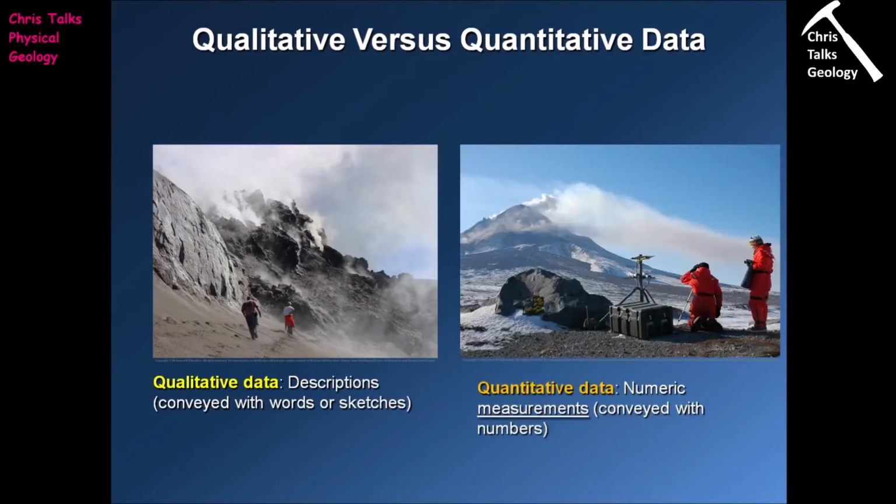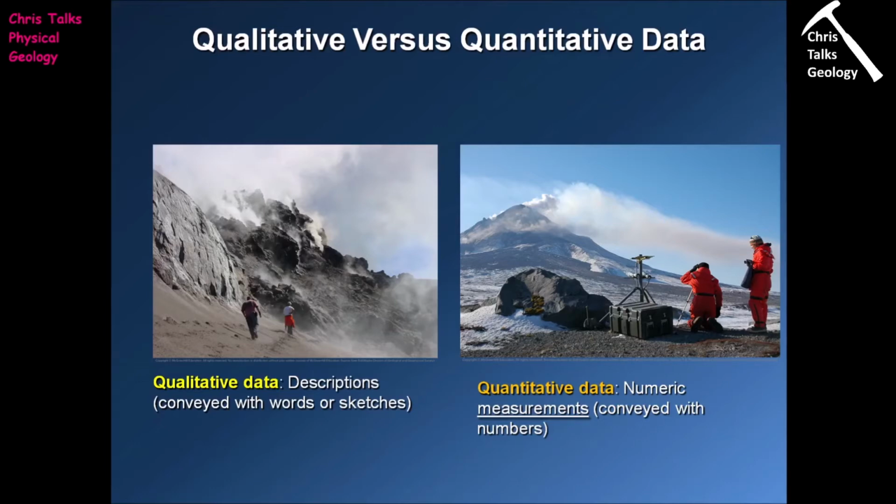The other type of data we can collect is quantitative data, and these are numeric measurements. Examples would be things like height, or the temperature of the steam. We may do analysis of the minerals in rocks. We may take the whole rock, powder it down and analyze what the bulk composition of a rock is, for instance. This is data that comes with numbers attached to it. Once you have this quantitative data, you can compare it to other data from the same location, or from different locations.